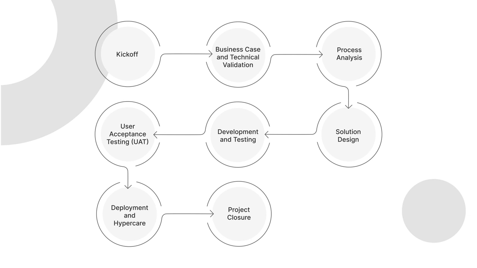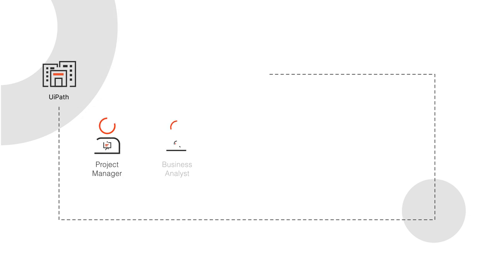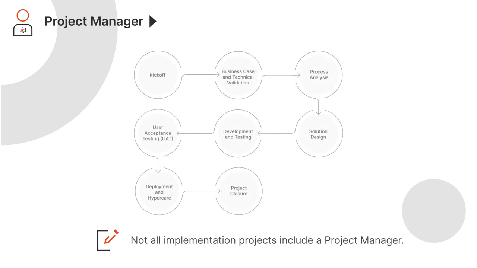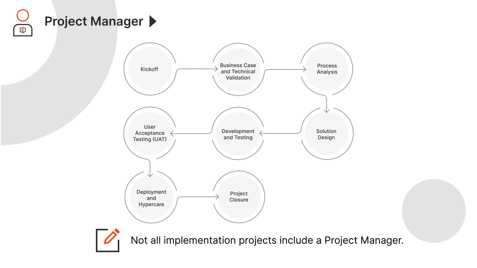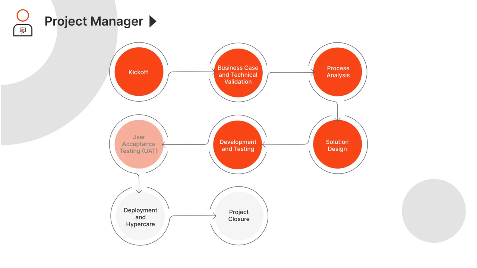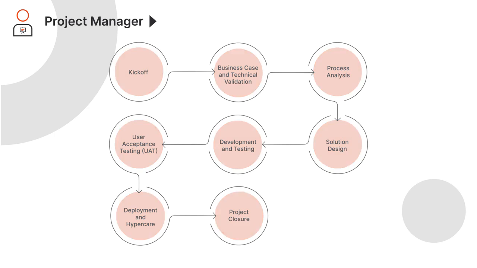Great! Let's get started. In an implementation project, the project manager, or PM, plays a critical part. However, not all implementation projects include a project manager. This differs based on what the client opted for. Where available, project managers are involved in all stages of the implementation. However, they are the key person in the kickoff and project closure stages.